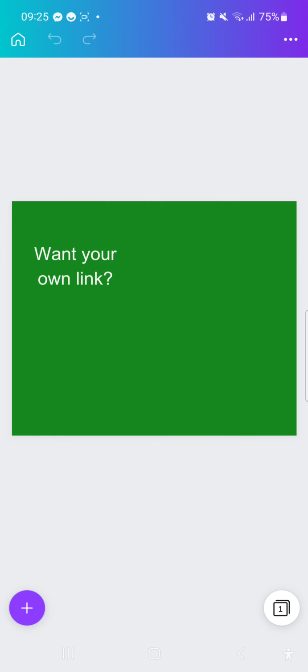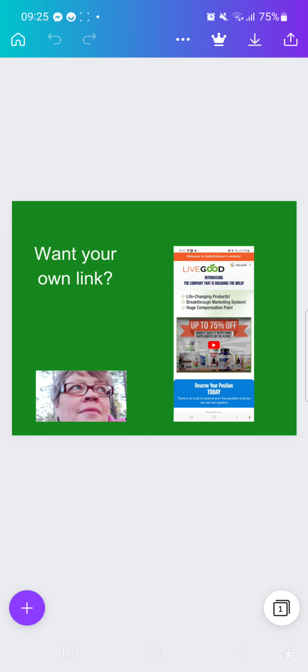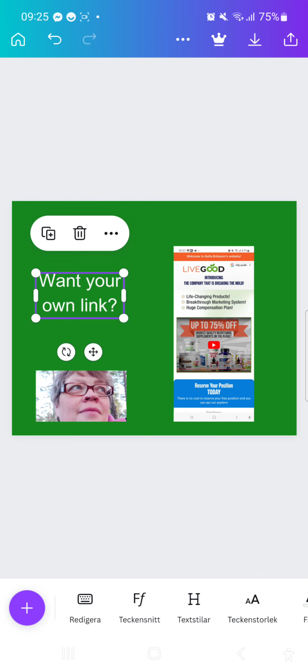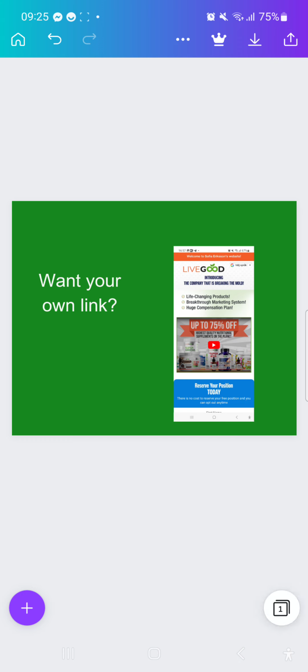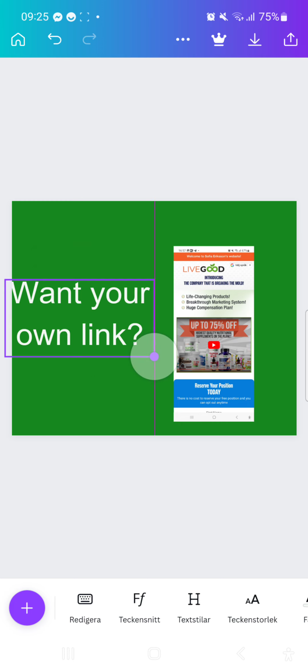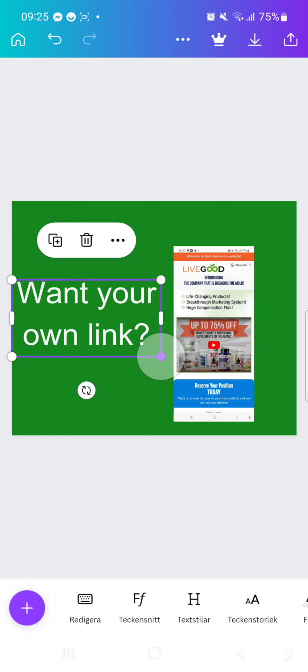So here it will show up, and this is actually not what I really want to use. I think let's get rid of this one. You can keep it as simple as this. Want your own link. Ding ding ding.